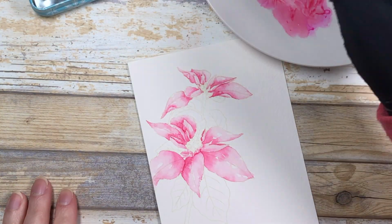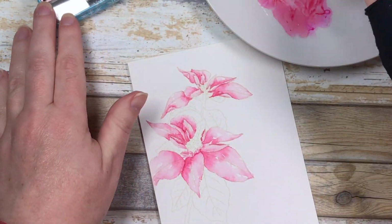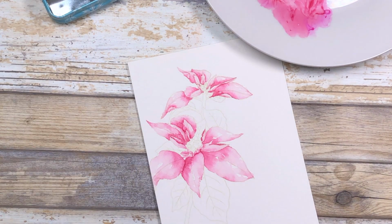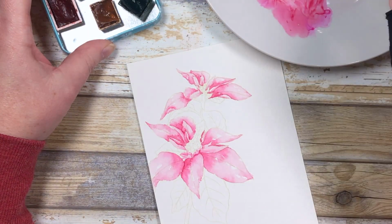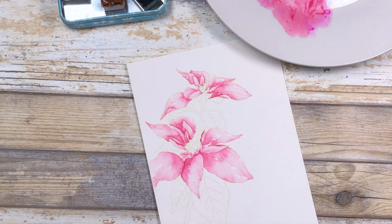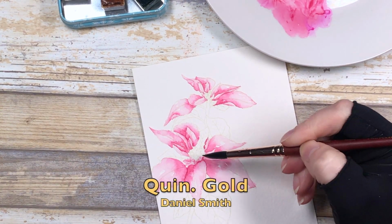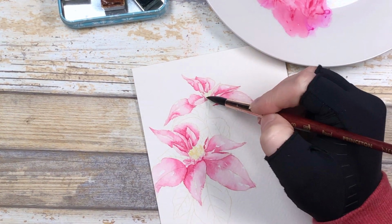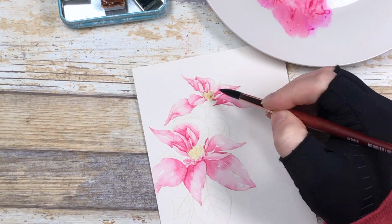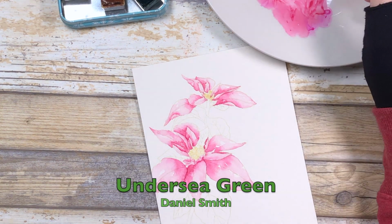For the stamen of these flowers, I'm not worried about a lot of detail, but I am going to dot in the colors, and I'm going to layer a bunch of different colors to give it dimension. So I am prepping my colors right now. I'm going to start with a base layer of Quin Gold. This is by Daniel Smith. And I'm just kind of dabbing it in there to get an irregular shape.